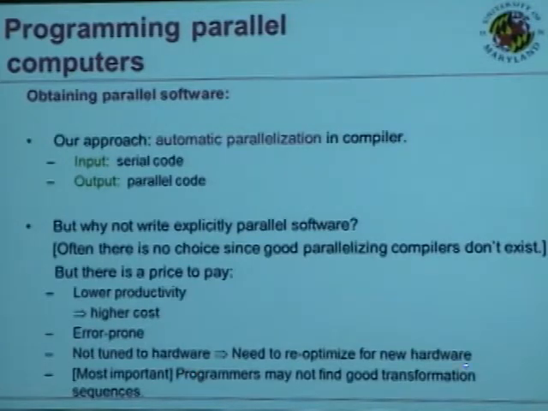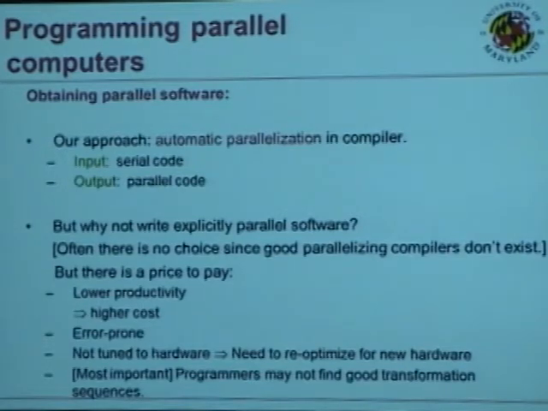And another thing is that, let's say you spend a great deal of time writing code that's optimized for one architecture. The problem is it's not necessarily optimized for another architecture. So if a new architecture comes by with a different number of cores, a different cache hierarchy, different network topology, if you want to get the best performance, you may have to re-optimize the code. So there's a significant amount of work when you write manual parallel code.